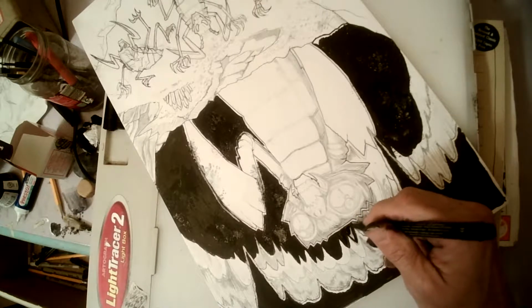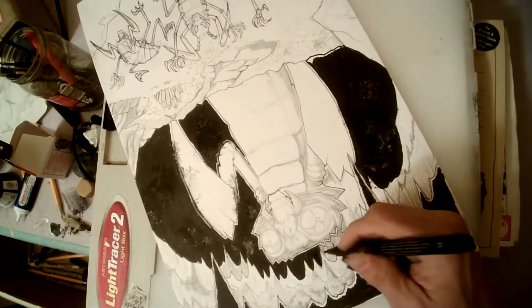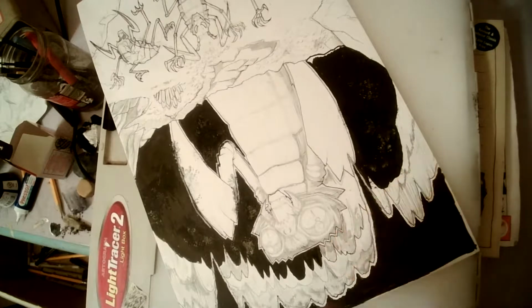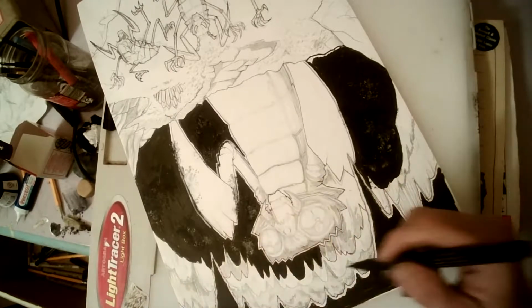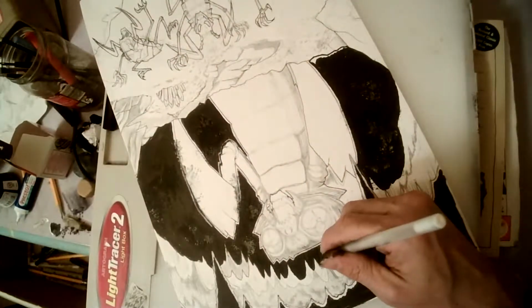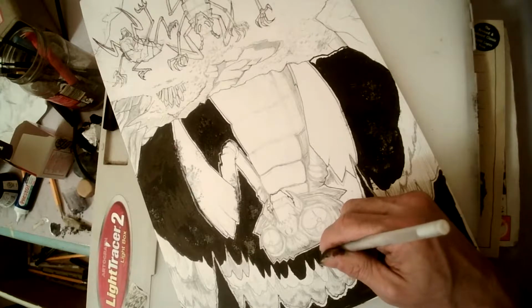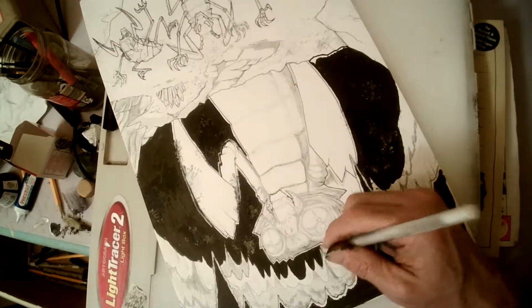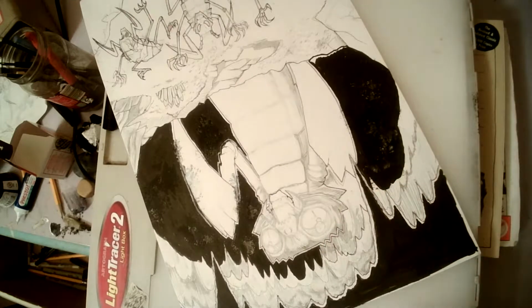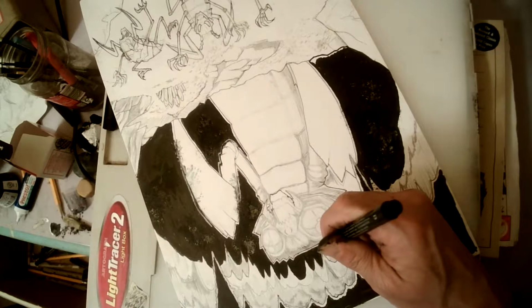So once I get this all filled in, probably gonna call it quits, and I'll think about how I'm gonna shade her. Oops, got distracted. Well, whatever. I'll just fix that now. Come back on tomorrow or something. You know what I'm saying?